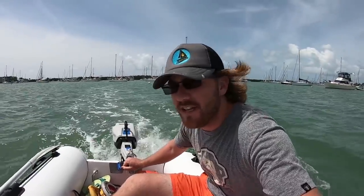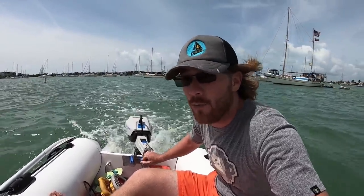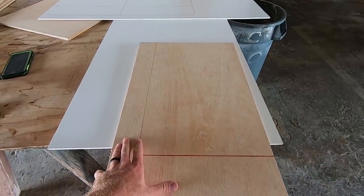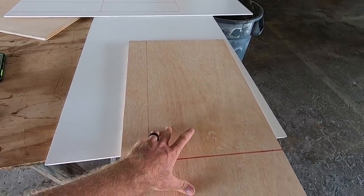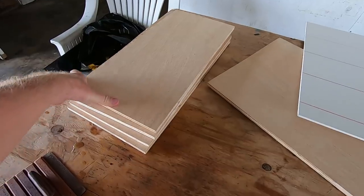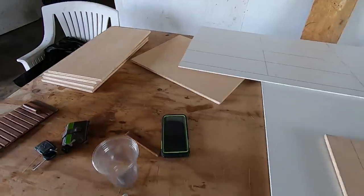We've been getting lots of questions about our electric dinghy motor — we're going to be doing a review on it pretty soon. We just wanted to get the chance to actually use it for a few months before giving our honest opinion, but so far we like it. In the workroom, I've got everything laid out — I've already marked the lines for the cuts. Those are going to be the sliding panels, and I've got all the other cabinet doors already cut out from about a week ago. Let's get cutting.